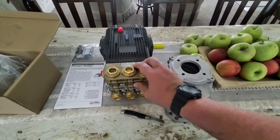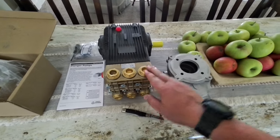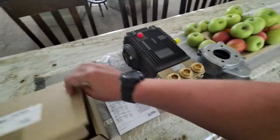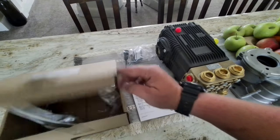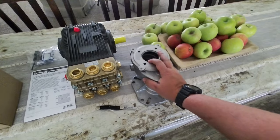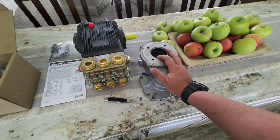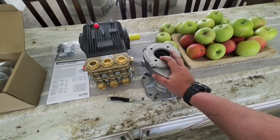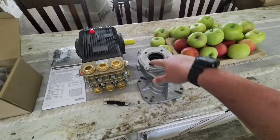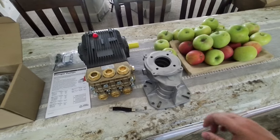This is, again, the ARXWL50.20N. I'm pairing it with this gearbox, which is the YGR 1000P. We're going to be running on the Predator 670 motor, and I'm running a Pulsar unloader, half inch line. I do not run through the reel, so there's no restrictions there. We're going to run the first 100 foot, 1/2 inch hose, and then we're going to reduce down to 3/8, and I'm going to be surface cleaning.